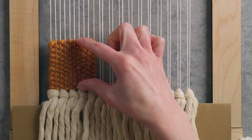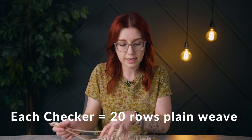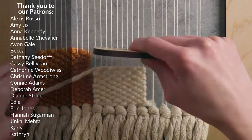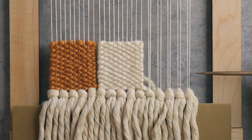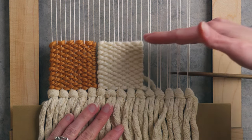You can do this in a couple different ways — you can either weave your checkers one, two, three across, or you can weave them stacked up on each other first and then go to the next row. It really doesn't matter which way you do it because we're not attaching them till the end. In my case, I'm going to keep weaving 20 rows of plain weave for each checker. For the last checker, I'm actually going to keep starting on the right side as well, so that all our plain weave rows are starting and ending the same.